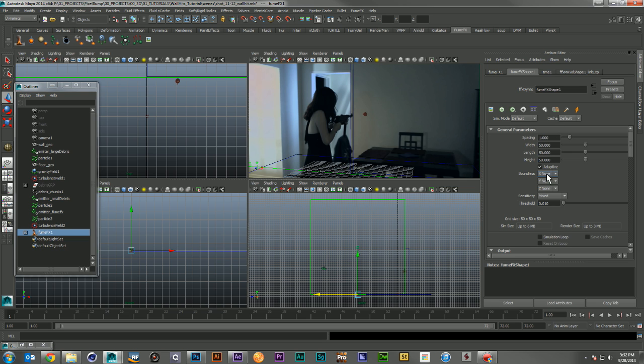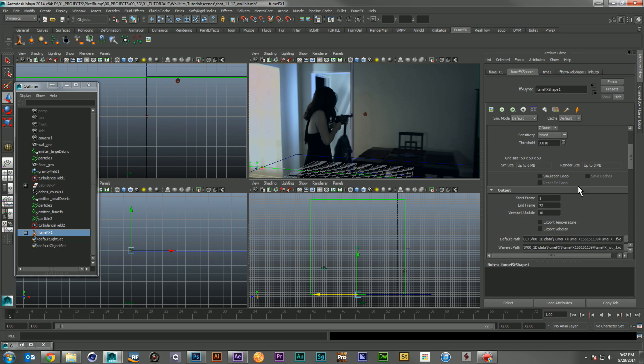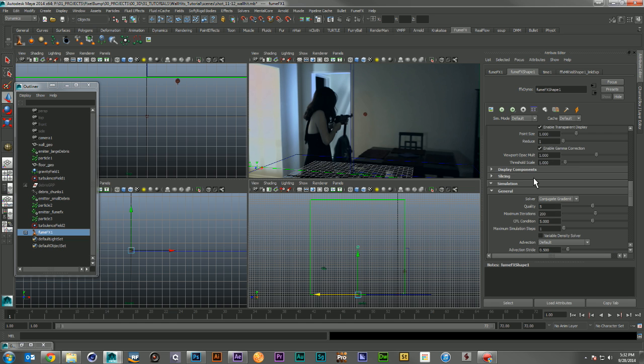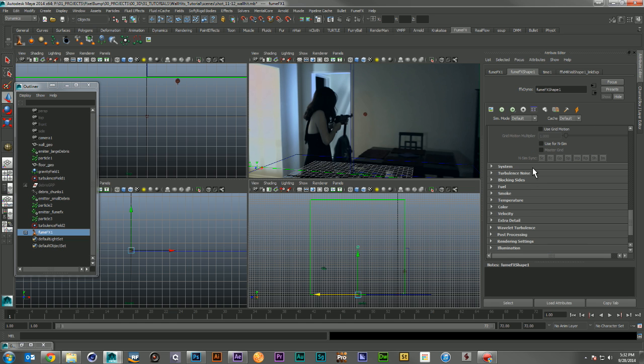So I'm going to come in here and, in my blocking sides, I'm going to say Z both sides and Y both sides. That way they'll block out anything that's coming off of there.